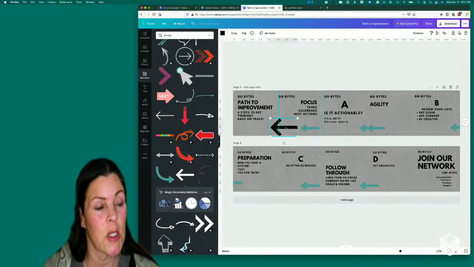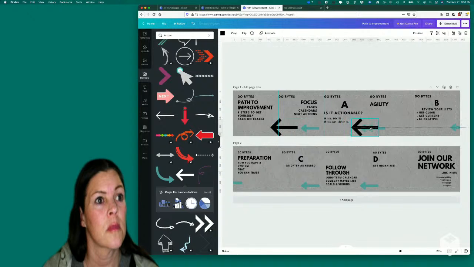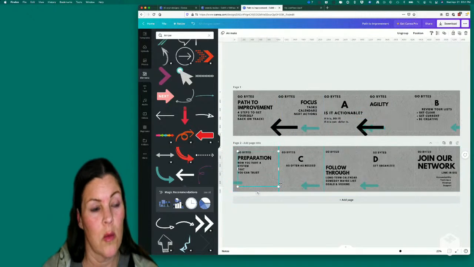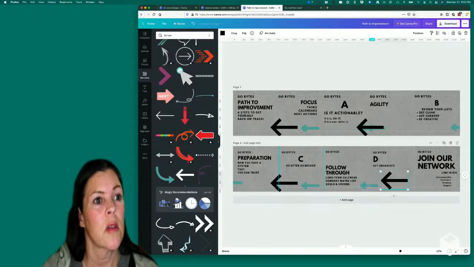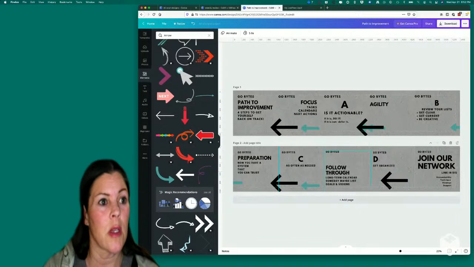Okay. Copy. And then I'll probably double these up. And that. Okay, so there are four of these. Then I'm going to go back and get rid of these elements that I don't need anymore.